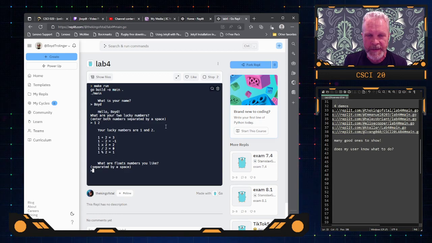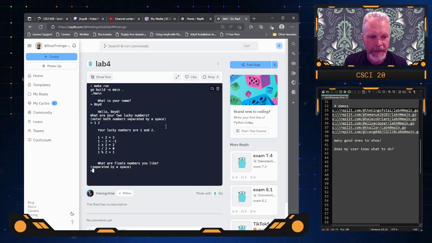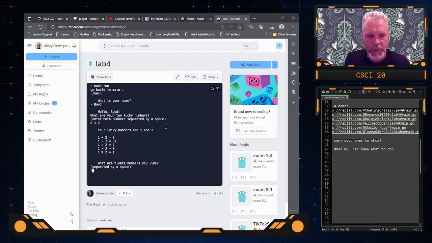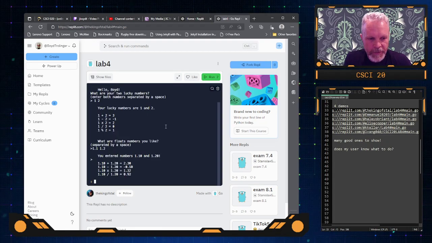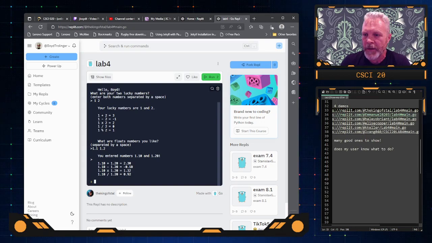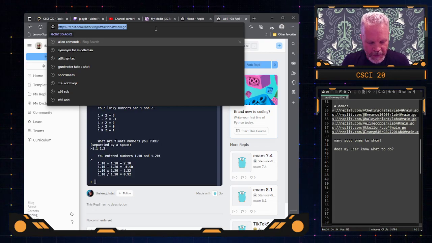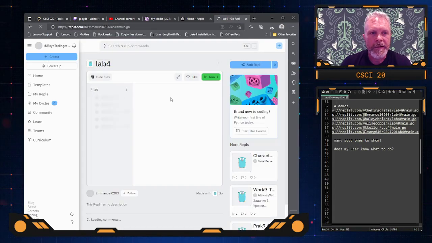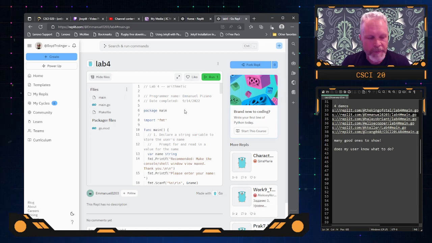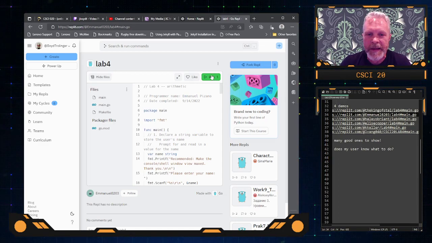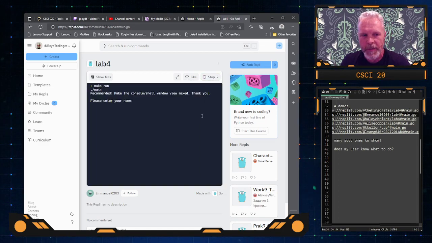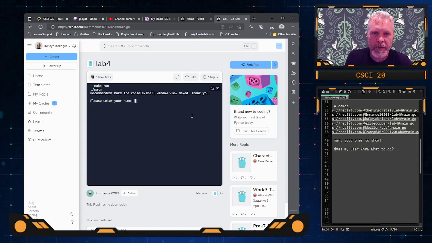If your program is not clear about what you want your user to do, you can fix that, like these people have done. So here's another, what floats separated by a space. Okay, fine. I can do that, and it produces good results. So that's an example from one of your classmates who made their instructions clear. And they didn't do anything elaborate or fancy. They just said, hey, a number, space, a number. So I did it, and it worked, and all was good.